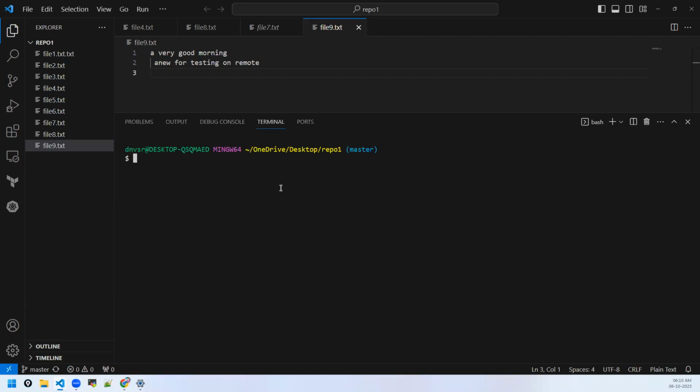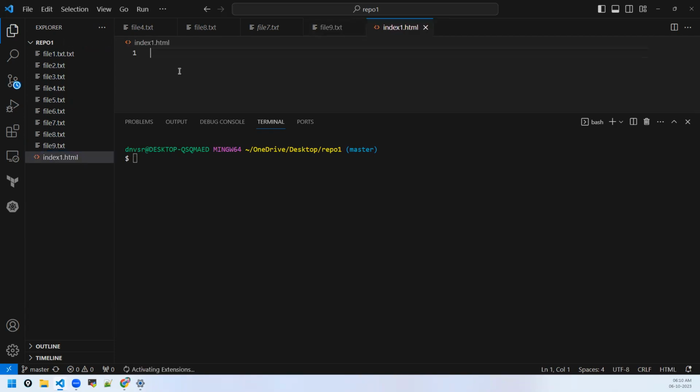So here definitely we don't have this file. Let's say parallel development is happening. Here I'm going to create some other file. Let's say index1.html, some HTML file. That's HTML, a simple markup language. You can just write any dummy lines, that's fine. Okay, so this is one file I have created. And now I'm adding the changes on my local.